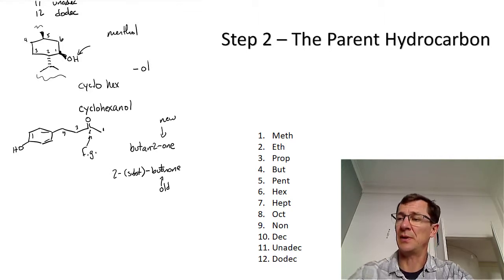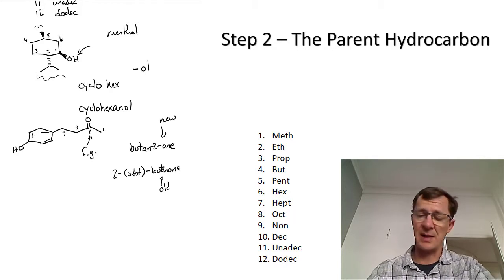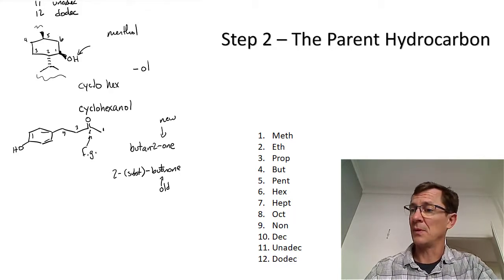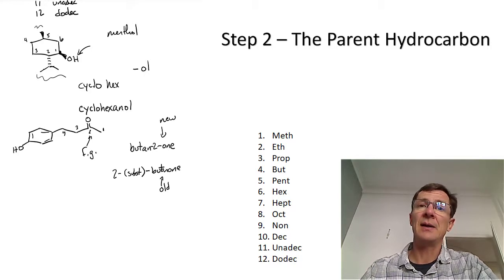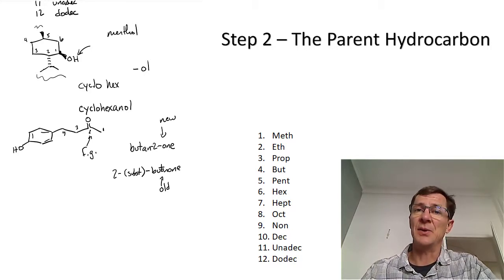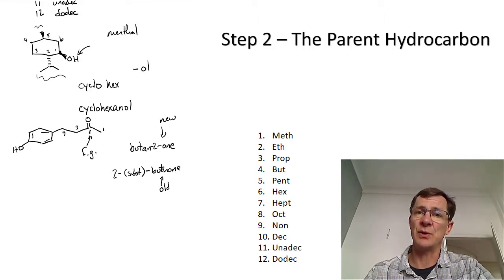Actually, 2-butanone is redundant, because it has to be a 2 in butanone. Let's try, I almost hesitated doing this because it's not very common, and I know you beat it to death in high school. But if you're naming something that has no functional groups, that is strangely harder than naming stuff that does have functional groups.